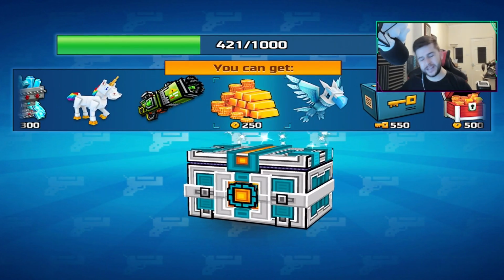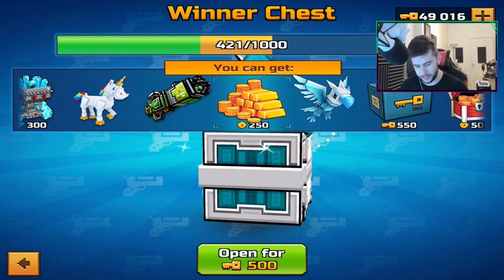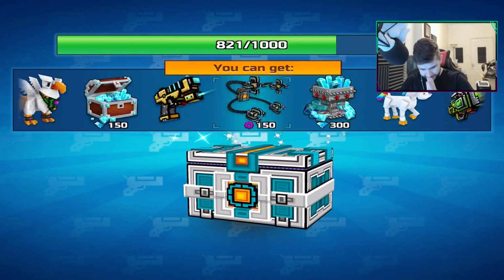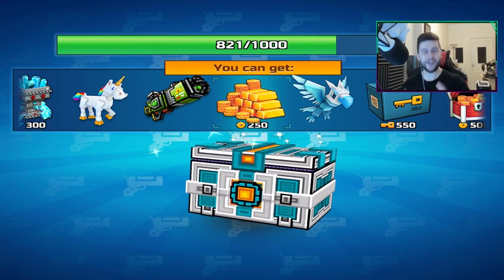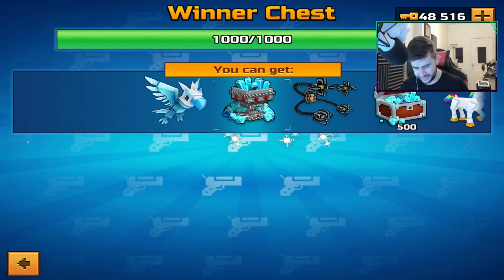And 250 coins. I want to try and avoid some coins today. I really want to try and avoid them. All right, we'll do 1 more 500 one. Come on. Anything but coins. Ah, dude. 500 coins. Back to back. Oh, sorry. 250. Back to back.